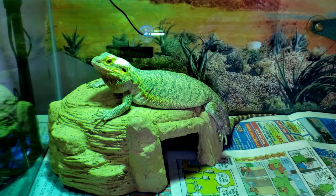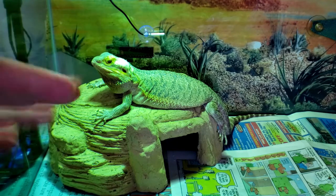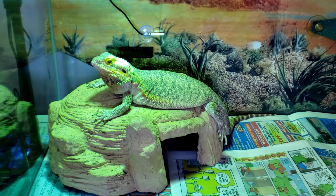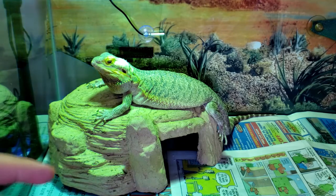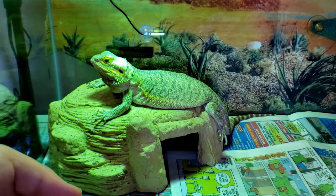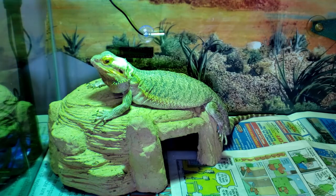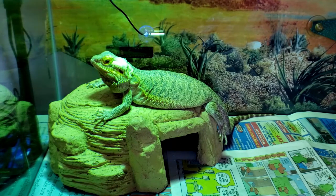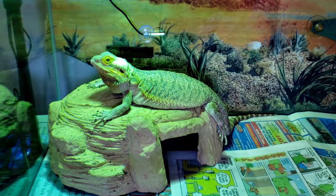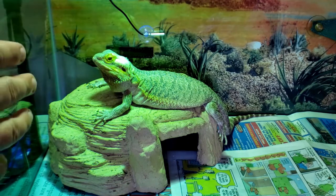Now, I was told she's not a great eater. 2 super worms every once in a while, and maybe we'll pick out a veggie. I'm going to try to offer her food. I am going to try to offer it straight to her. Now, she did have that food tray, and sometimes with bearded dragons, you can get them to try new things if you associate one item with food. So a lot of times with my bearded dragons, they associate my hands with feeding for almost all of them. So I can get them to try almost anything if I present it to them as food. I'm going to try presenting her some food.